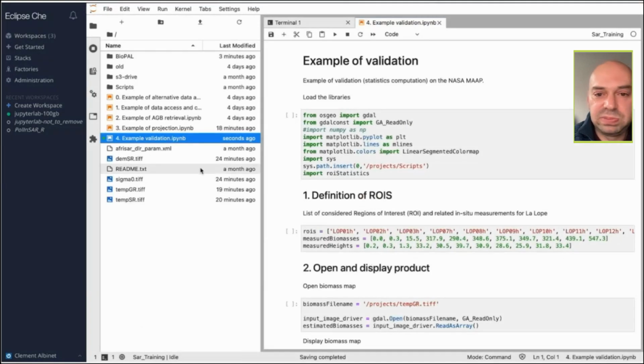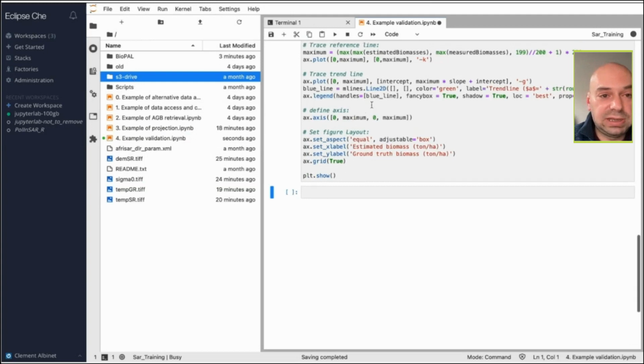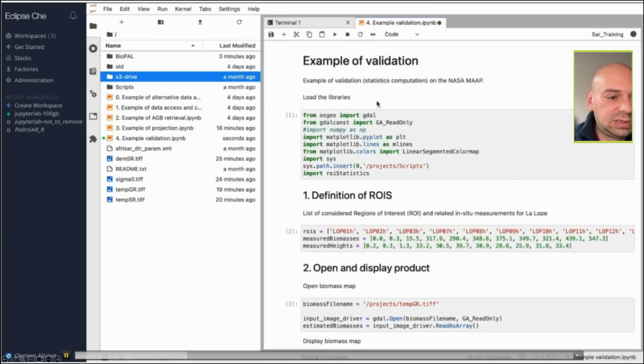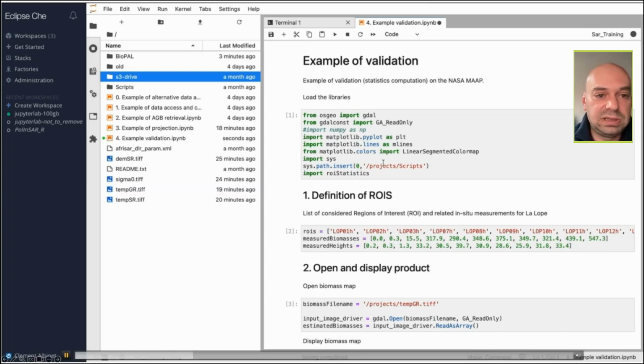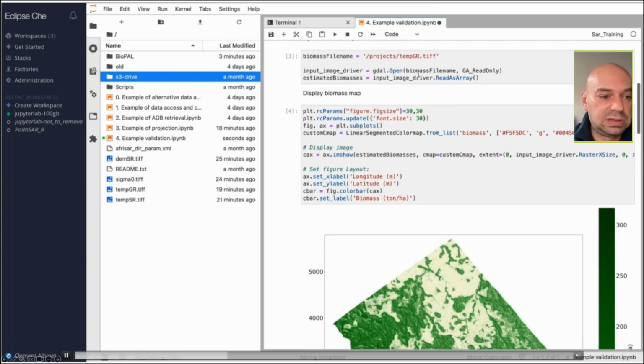And last but not least, I was talking a while ago about the validation tool. This is a basic example of a validation tool. In the same environment, you can have this tool, and it will be like an open tool script that you can either just click and run, but it's also open, so you can modify it as you want. In this basic example, it's about above ground biomass.